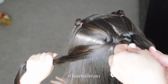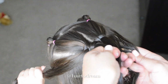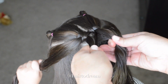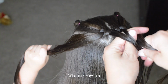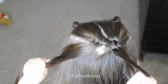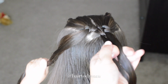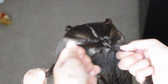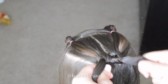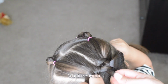You'll take a section from the inside of the right strand, add some hair from the right side of the head and combine it to the right strand, and then you'll take that middle strand and wrap it around the right strand and through the hole and then tighten the knots. Then when you're done with that, you take that left strand back from your hair model and you hand them the right strand to hold while you work on the left side. And then you just continue all the way down until you're done.